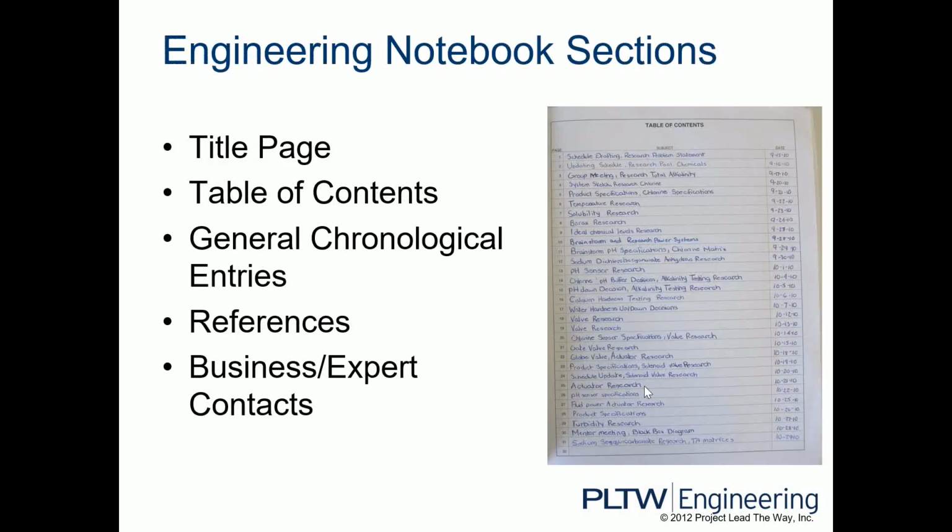So, first page obviously is going to be your title page. And in your engineering notebook, I want you to reserve the first 4 pages, front and back, for your table of contents. So that's really just 2 pages, but one on the front, one on the back, so a total of 4 pages. That's going to be used to list your table of contents. Now, your table of contents and mine might be different in that the page numbers and dates are going to be different based on when you did something and what page you used. I mean, some students write bigger than others.